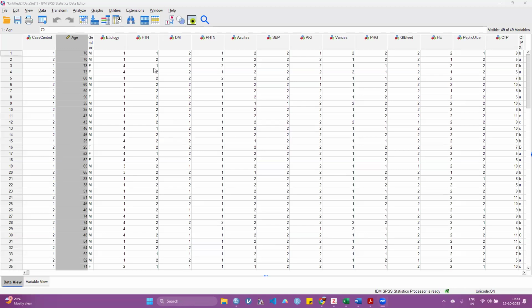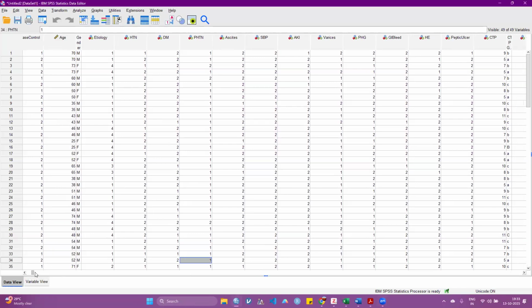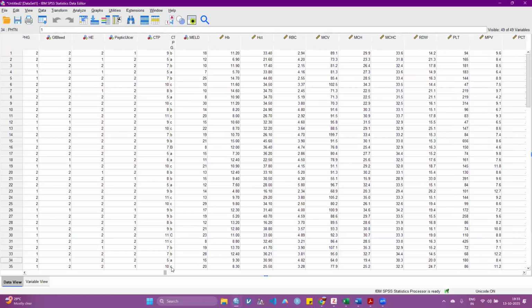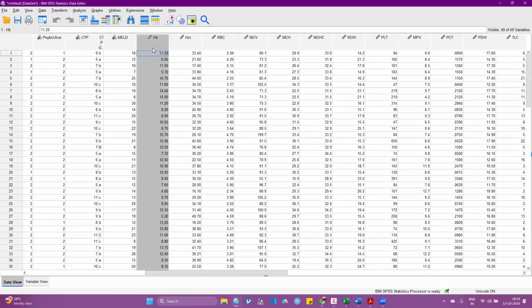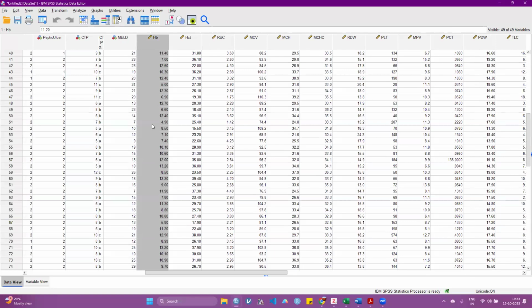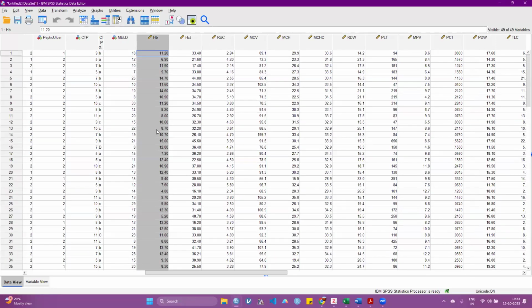Perfect. Now let me give you a quick revision for data transformation once. So let me take some other example now. Age part we have done yesterday. So let me take hemoglobin level. In hemoglobin, usually whenever we are doing some sort of analysis, we need to make a range like low, normal or high. The three things we have for lab data, either it is low, normal or high. Done. So I will show you how to make these three groups now.